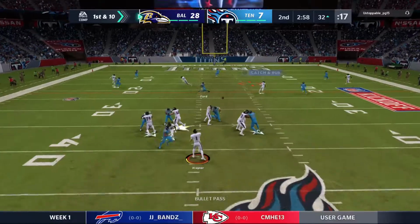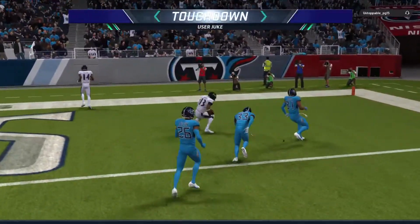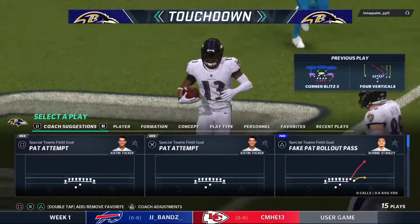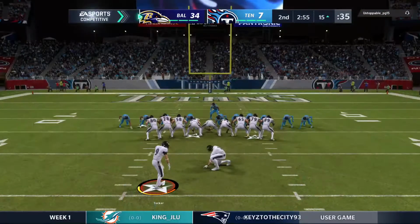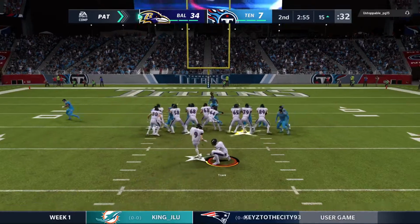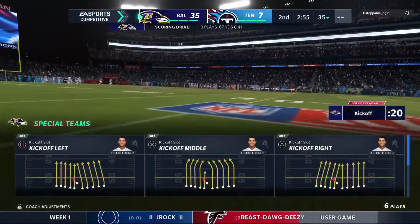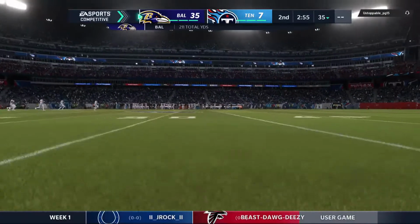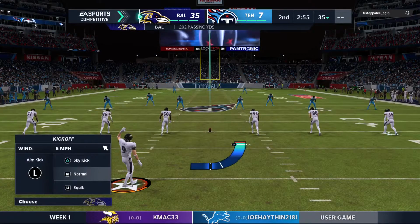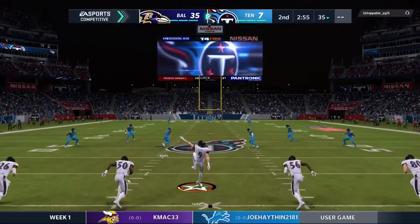On first down, Wagner. That's taken in by Duvernay. And all the way in for a Ravens touchdown. Devin Duvernay on his way to a monster game. 3 first-half touchdowns. And the Ravens will add on to their lead. And he's been a busy man. 5 for 5 now as he knocks another one through to extend the lead. Ravens 35, Titans 7. Justin Tucker to kick off for Baltimore. Tucker now to kick it away following the touchdown.